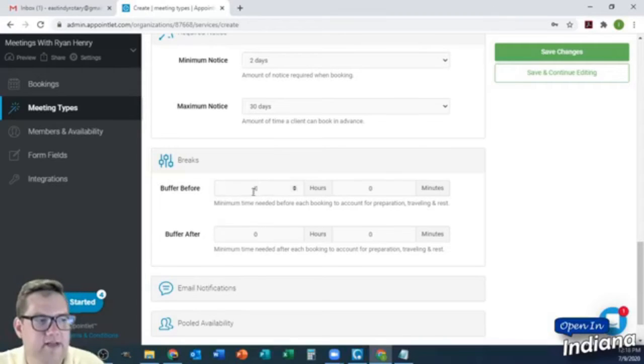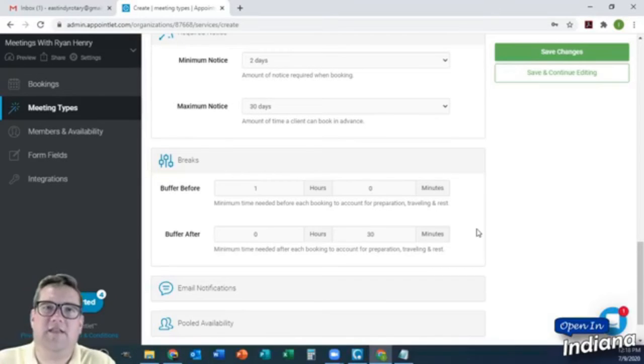So we're going to say minimum buffer before a meeting is 1 hour, 0 minutes, but the buffer after a meeting needs to be 30 minutes. Now, what that's going to do is, in the grand scheme of things, it's going to say that you technically need a 90-minute gap, or 1 hour and 30 minutes in between appointments. And that's okay. For appointments that have travel time, or you need breaks in between, or any kind of after appointment notes that you'll have to take or file, or any other administrative work that can be rendered in that time.